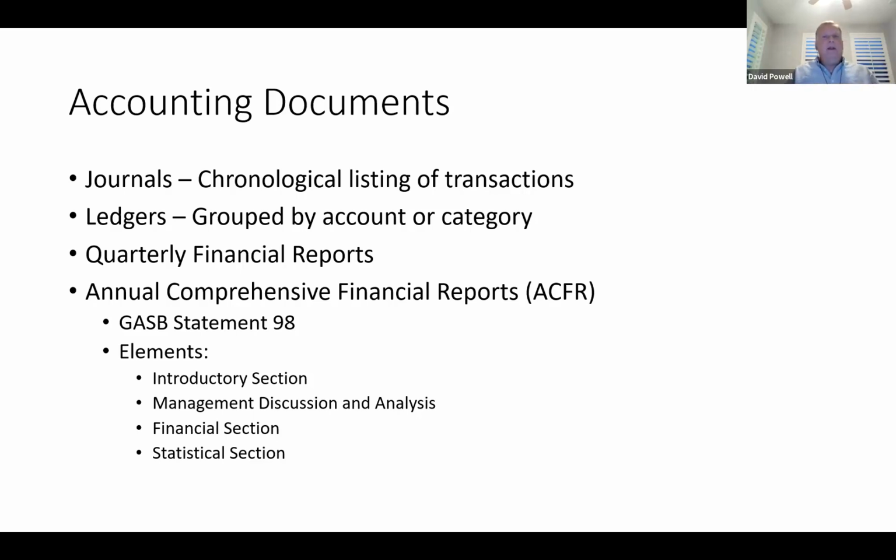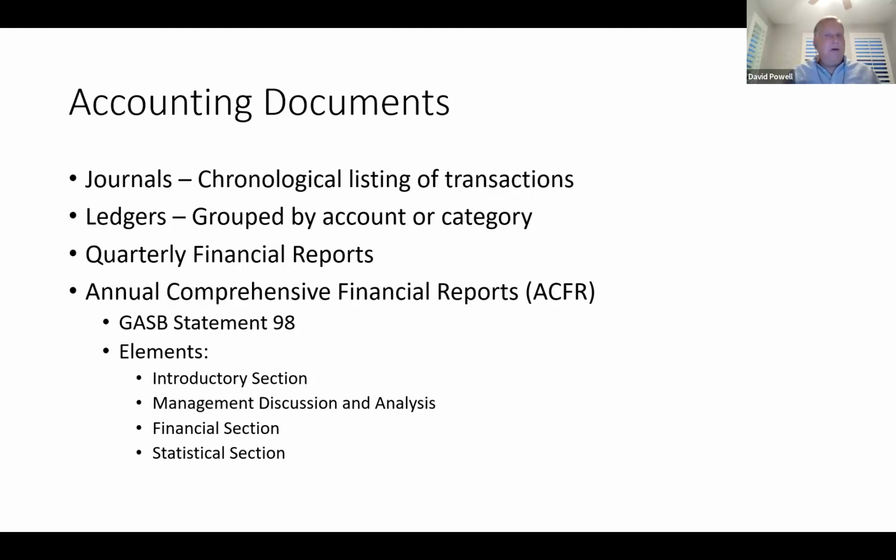Then the second section is required by GASB, and it's called the Management Discussion and Analysis section. This is required as a result of what's called Statement number 34. And many years ago in Statement 34, GASB realized that annual comprehensive financial reports were not very user-friendly. They were not very easy for members of the public to get through because these financial reports, since they are annual reports, can be hundreds of pages in length. They're typically 250 to 300 or even more pages. There's a lot of detail. There are a lot of numbers.